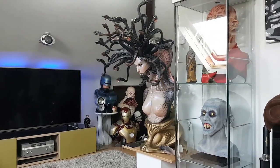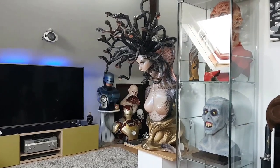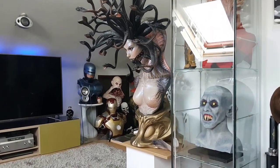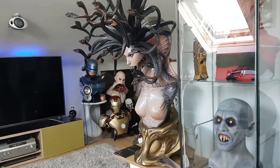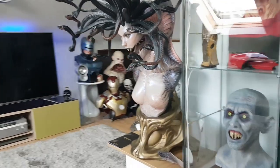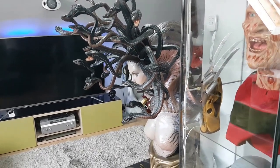It's one of those pieces — I said it again with the Blitzway Bruce Lee, which had some sort of translucent resin on that as well. And this bust, I didn't know how much they actually use, but they've used a hell of a lot of translucent resin. The camera will never quite pick up all the blemishes, all the colours. You've got to see this thing in the flesh. So yeah, I initially sort of held off, but then I saw a couple of other videos recently and I thought I've got to get it. I saw a slightly different angle which showed it in a different light.